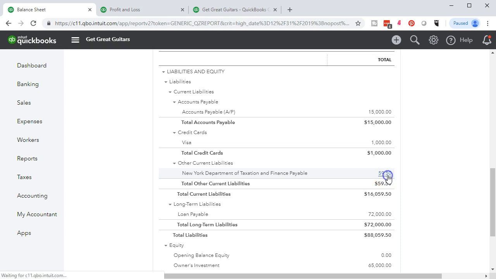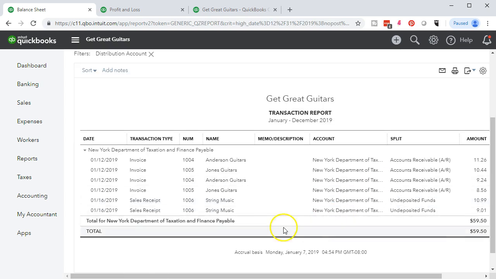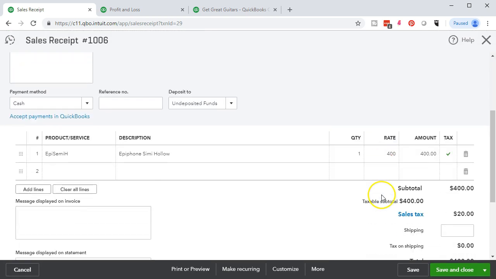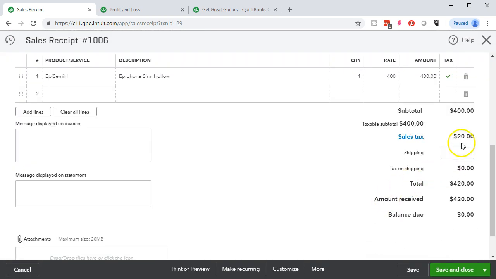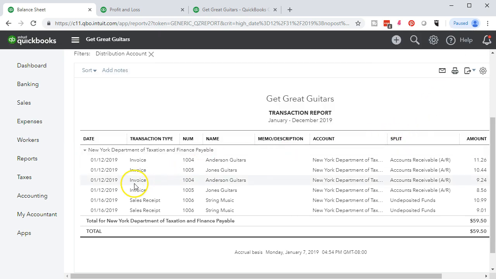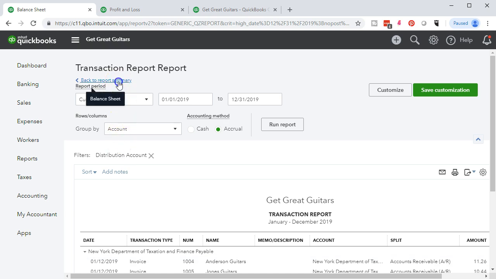So we're going to go to the 5950, and we have the sales receipt. It's broken out in two areas, but if we add them together and select that item, it would be the $20. So there's the $20 sales tax that we owe that we're going to pay. We will pay that later. That's why it's a liability. We're going to pay it to the Department of Taxation, or whatever it's called, New York Department of Taxation. So we'll scroll back up.